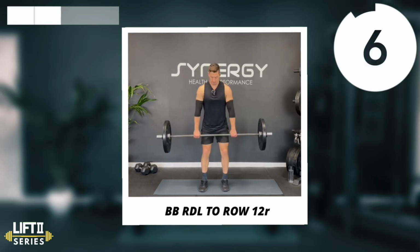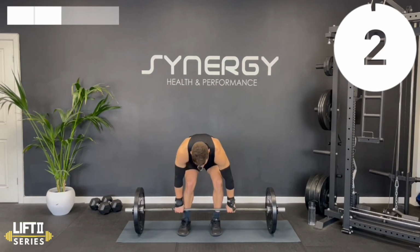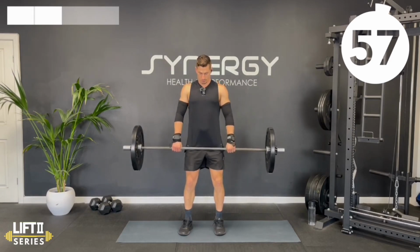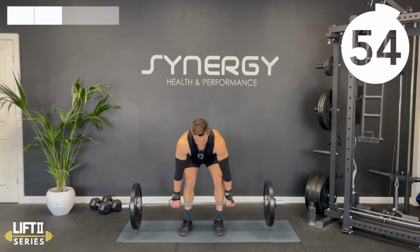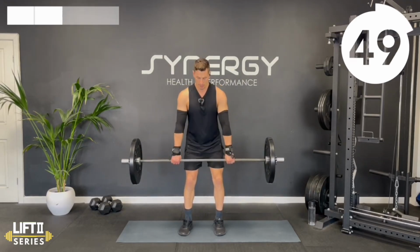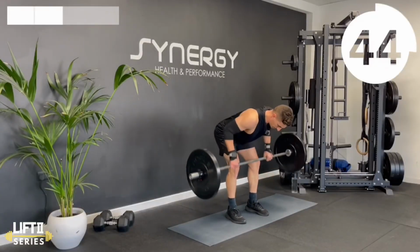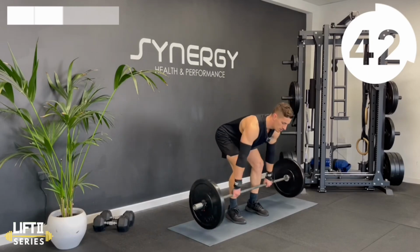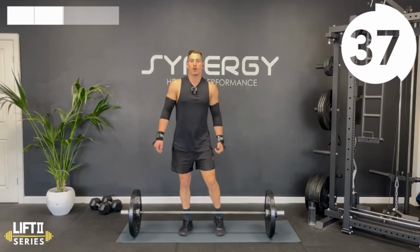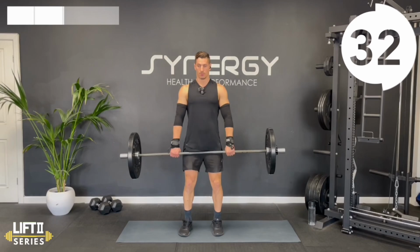Onto the RDL to row next for 12 reps. Again, breaking my reps up. As long as you hit the total number of reps within the minute.